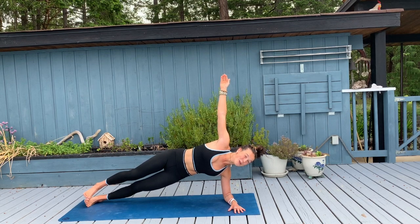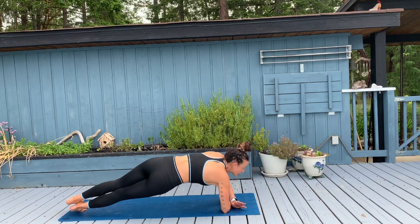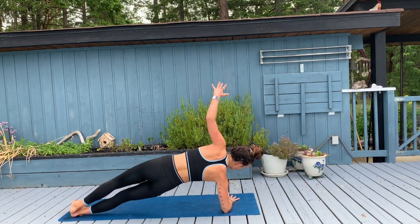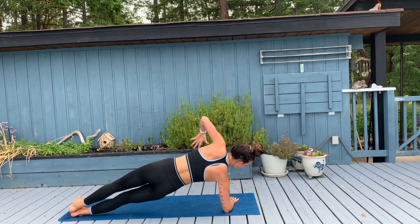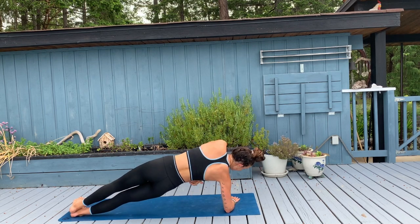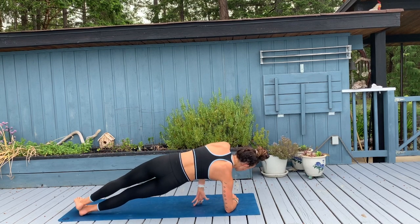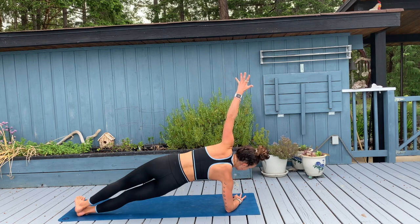3, 2, on 1, straight to the other side, left forearm crosses across your mat, make it a smooth transition, try to not let your knees tap down, we're just holding right here. Imagine that I'm coming through your screen, and I'm taking my fingers to the underside of your waist, and I'm tickling it. You gotta lift it up and away, keep on holding right here. Maybe you roll your top hip forwards, just 1 more touch, we're here for 10.